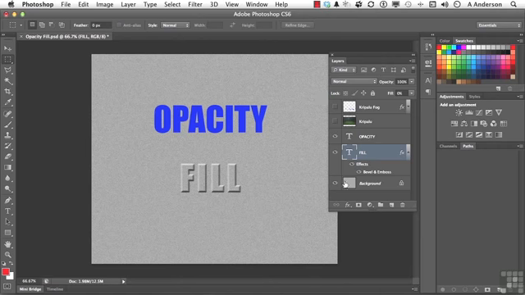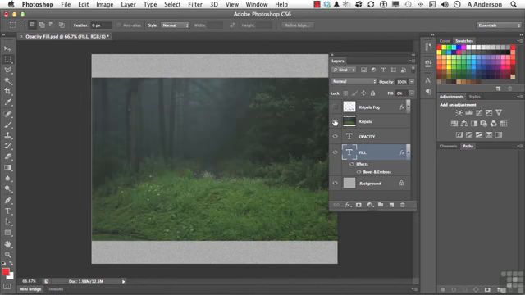Fill works with this stuff right here. Anything you do and then you turn fill off, the effect stays, the fill goes away, and you can do some really cool things. Let me show you one more thing here. Here's Kripalu Fog. So what I've got here are the words Kripalu Fog, and I use what's called a wave filter on them to make them look a little bit more wispy, I suppose.